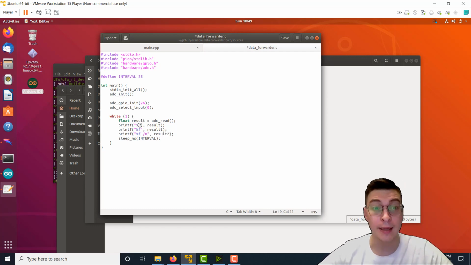So that would be sending 3 data points in one packet. Oh, and don't forget to have the comma character here. Okay, so that's correct now. That's, for example, sending 3 different data points from different sensors in one data packet.